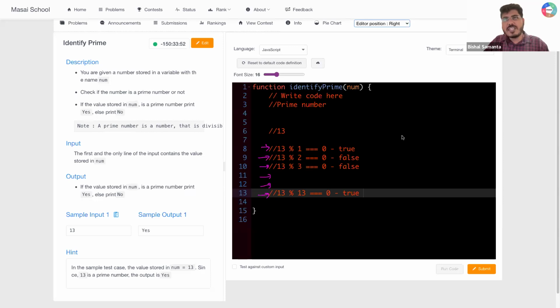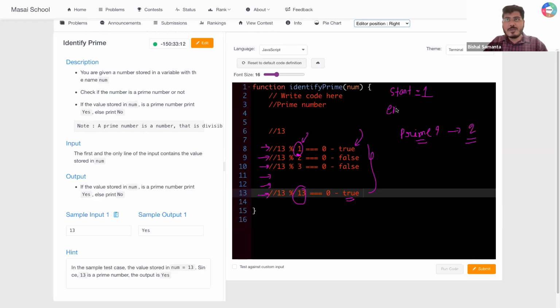Okay. If it is a prime number, how many trues am I supposed to get? Only 2 times I'm supposed to get true, which is when I'm checking with 1, and when I'm checking with that particular number. Now tell me one thing. Can you guess what should be my start value for the loop? Is it 0 or 1, right? The first number we are checking with is 1, right?